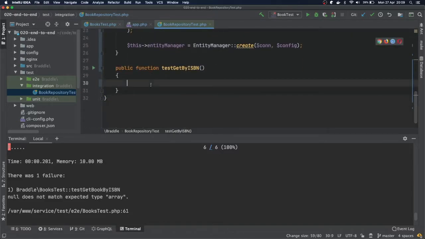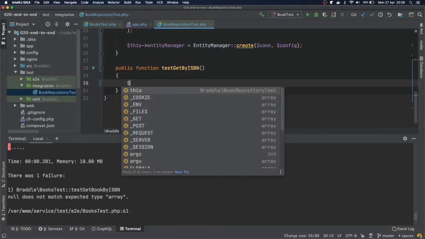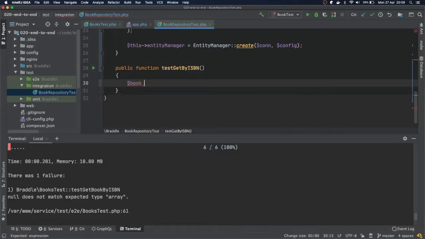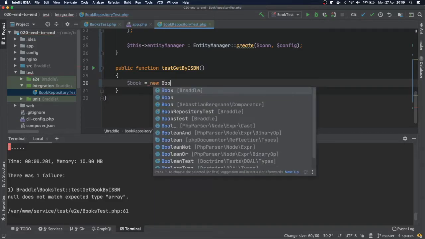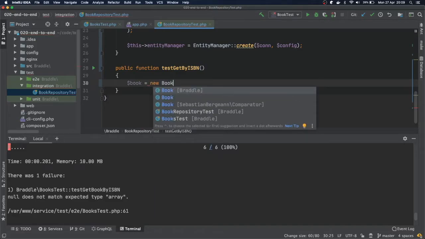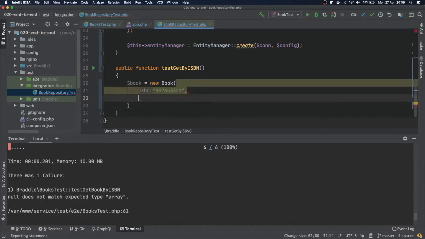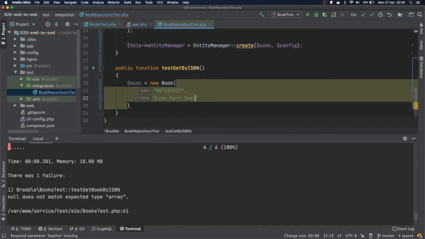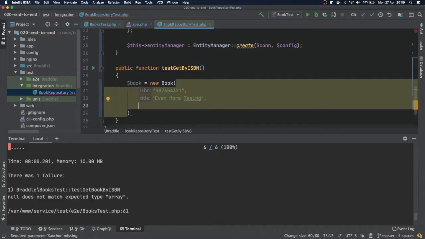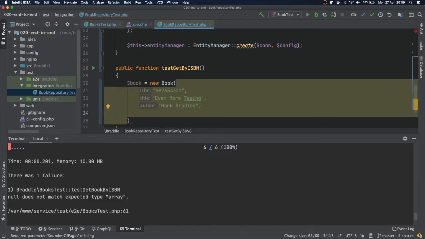So let's do that. We'll do book equals new book, and make the ISBN go backwards this time, 9 down to 1. Title, even more testing. And how many pages can I bang on about testing this time?